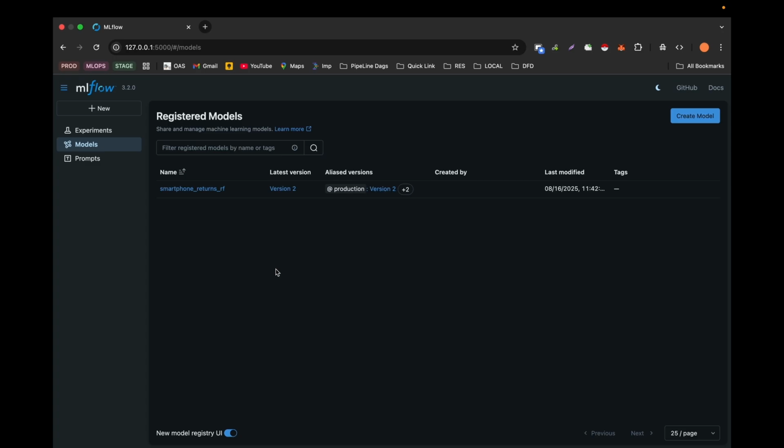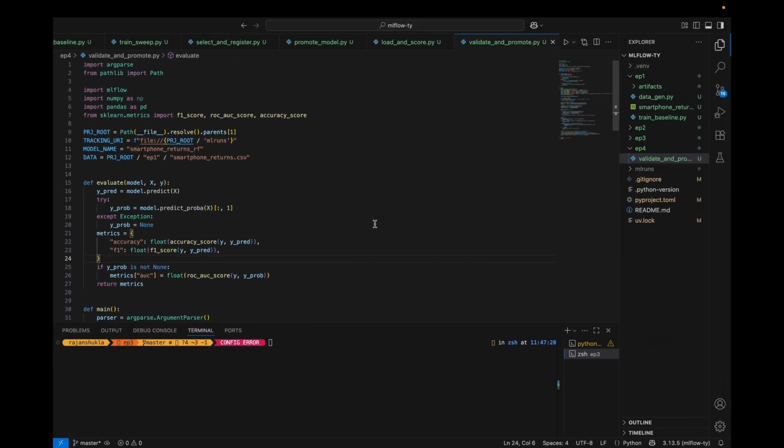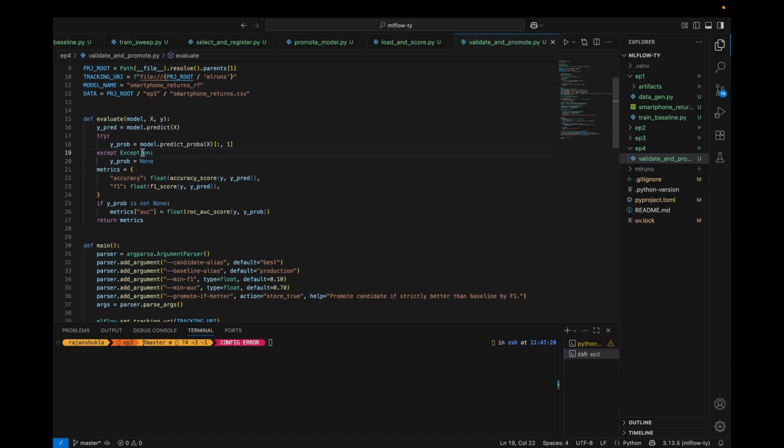statistically. For that, I have created one more file, called validate and promote.py. We are again going to use our same dataset. This is some configuration, and we have imported the metric calculations of F1 score, ROC AUC, and accuracy score, because we are going to do the calculation.